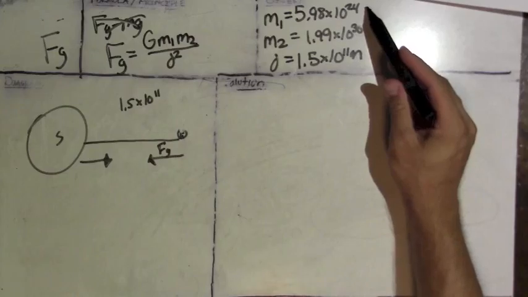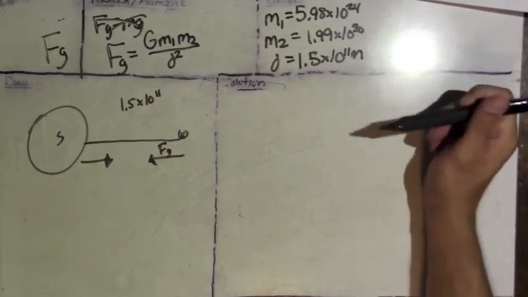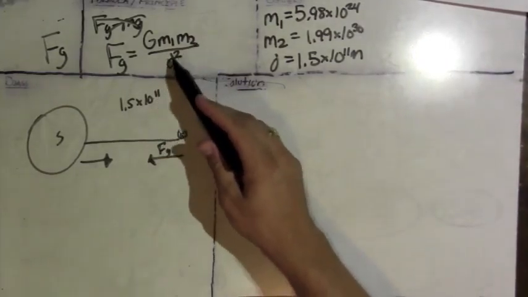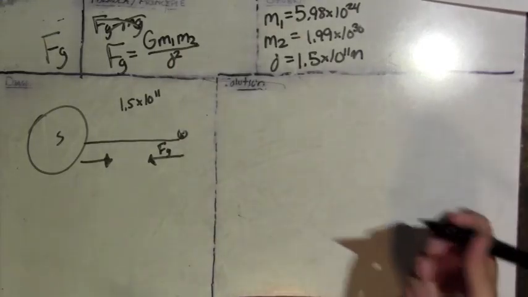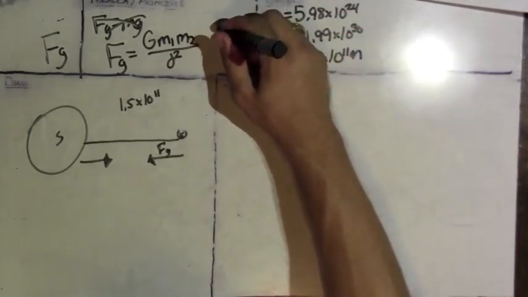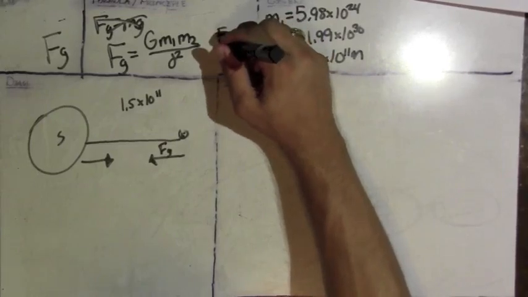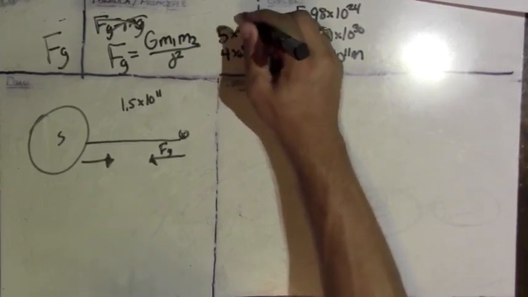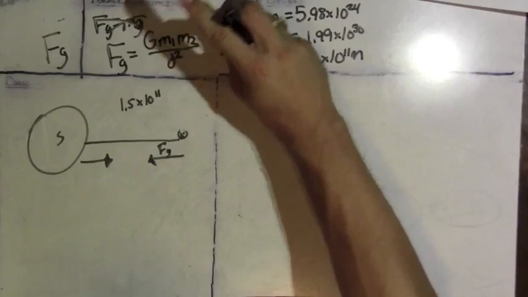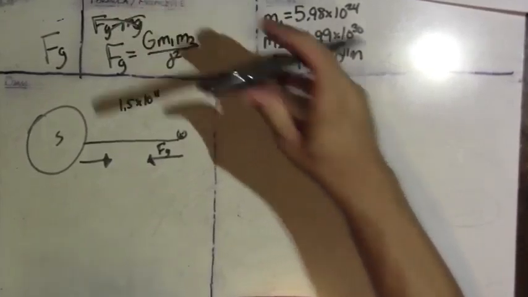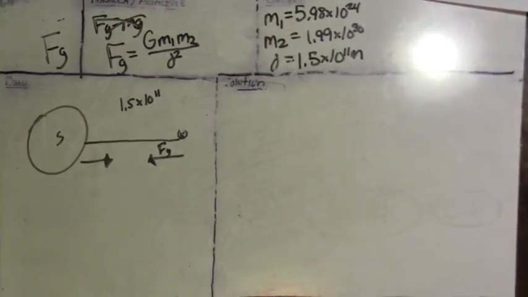So before we move on, a lot of people might be hung up on why I decided to make the Earth mass 1 and the Sun mass 2. It actually makes no difference. If you look at the formula, you're going to multiply the two together anyway. So just as a simple example, if I take 5 and multiply it by 4, I get the same thing as if I take 4 and multiply by 5. So don't be caught up in terms of what's supposed to be m1 and what's supposed to be m2. You can just assign them however you're more comfortable with.